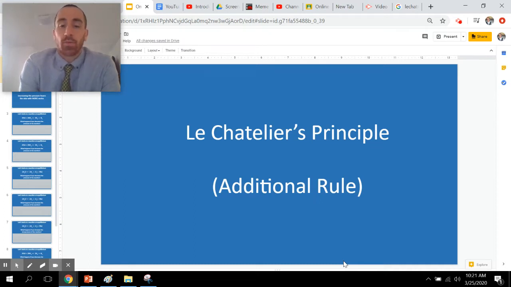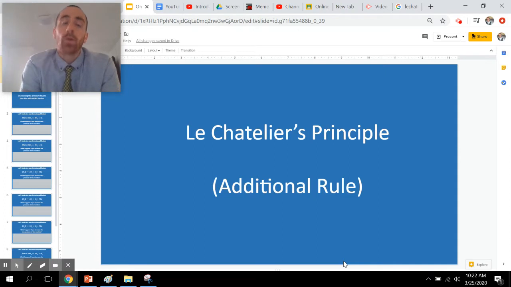So Le Chatelier's principle from the other video, we talked about what would happen if you increase or decrease the concentration of something in an equation. How would that affect equilibrium? And we also talked about what would happen if you increased or decreased temperature and how that would affect equilibrium. And both of those were grouped together because they use that sort of seesaw analogy. If you add or remove reactants or products, or if you add or remove heat, it has this seesaw effect where it causes a shift, in which case the reaction has to shift in one way or the other. So I kept those together.